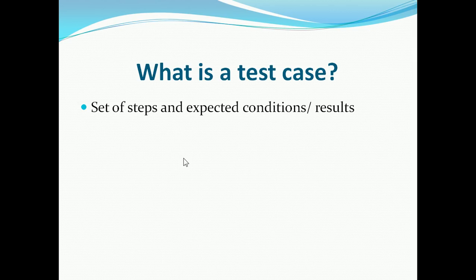Why a particular step in the test case may not have an expected result is something that we'll look at shortly. But the other couple of steps have expected results. So it is possible. So that documentation of the steps that you need to perform and the expected results against each step is called the test case.